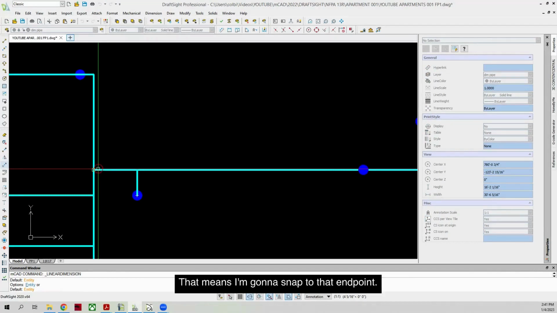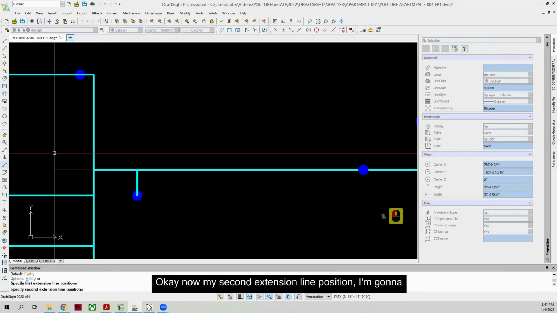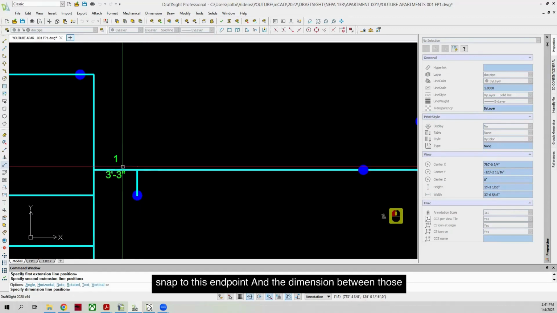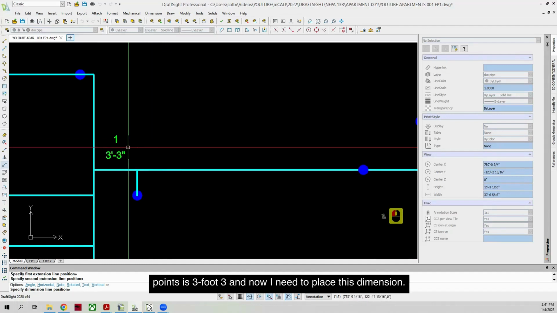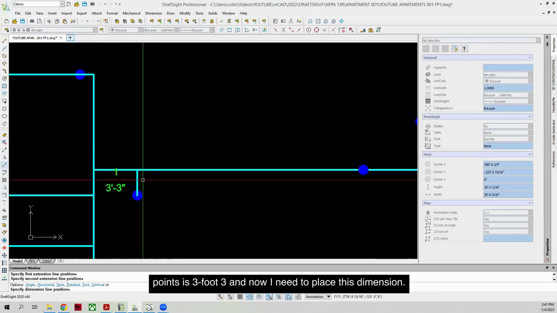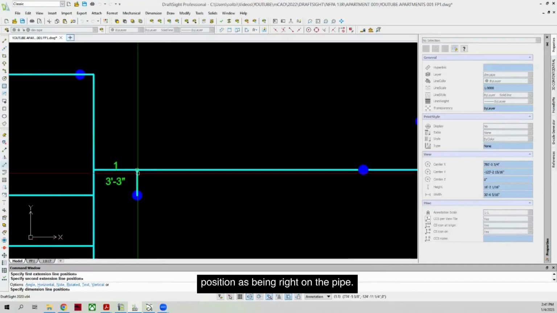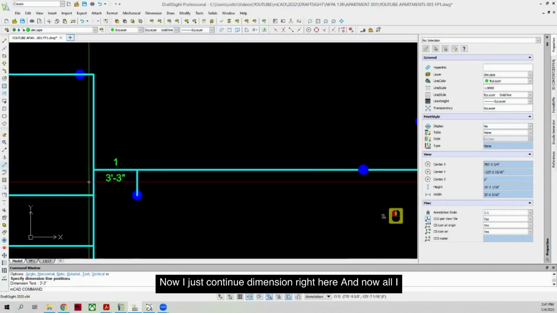That means I'm going to snap to that endpoint. Okay. Now my second extension line position, I'm going to snap to this endpoint, and the dimension between those points is 3'3". Now I need to place this dimension. You see specify position. So I'm going to specify the position as being right on the pipe.